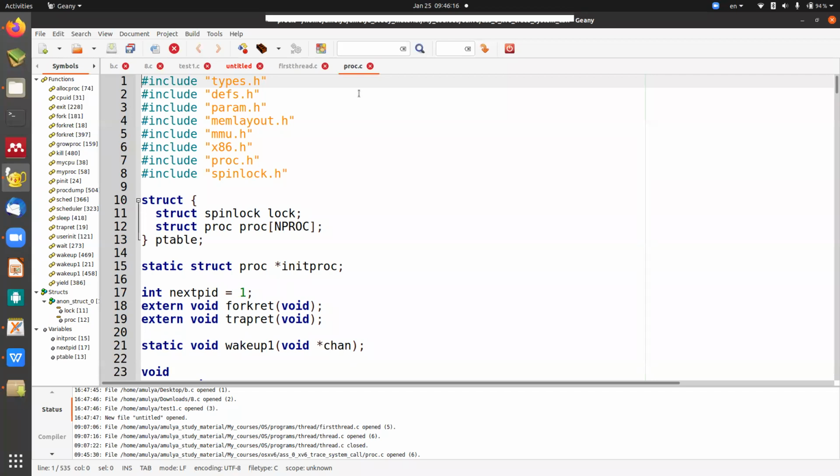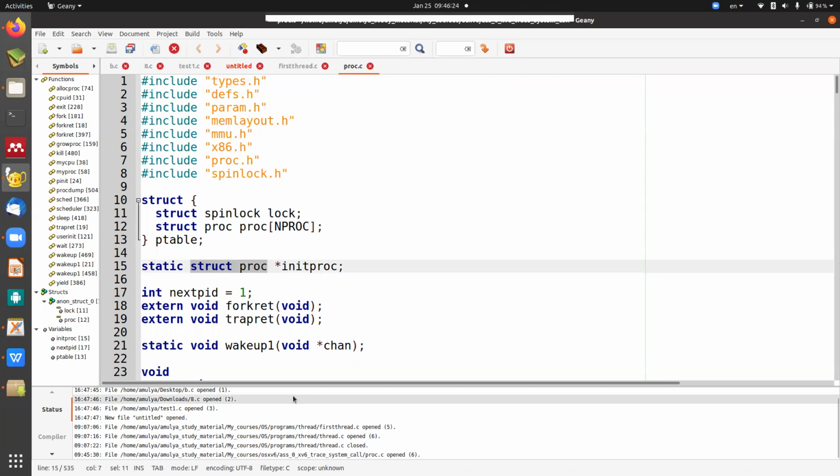Struct proc. Yes, this is all written here, see, that's why I said struct proc. What is present in the struct proc? What is present in the PCB? Process state, process ID, parent process ID, CPU state, scheduling algorithm information, file information, memory information, all these details were present or not?